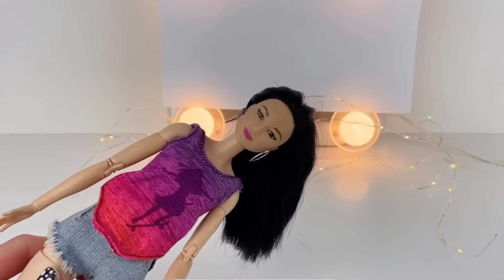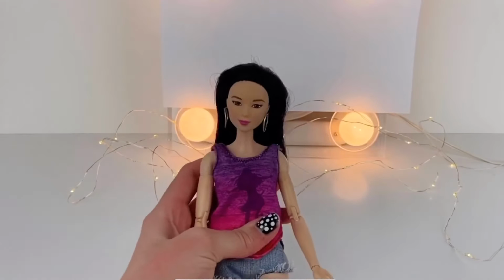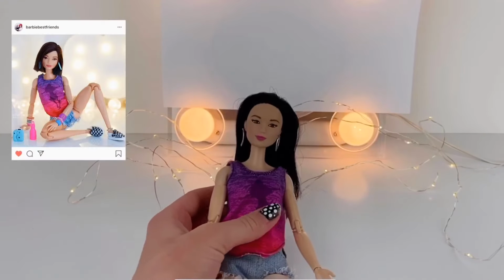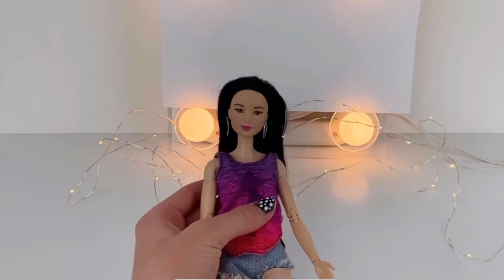So now I'm just going to place the doll here in the same pose, which I'm worried about because it looks like a very hard pose to get. So it might take a little bit of time for me to get the right pose. So I'm just gonna try to do that.